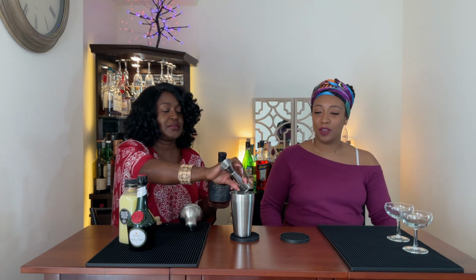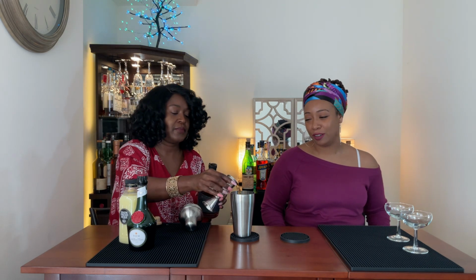So there's a lot of lime. 'Cause it's not really that much lime to me. But we shall see. Benedictine is pretty sweet, but it's also herbaceous. So, you know, it can cut in the bitters. Well, it should help even some of that out a little bit too. This is true. So we'll see what happens.